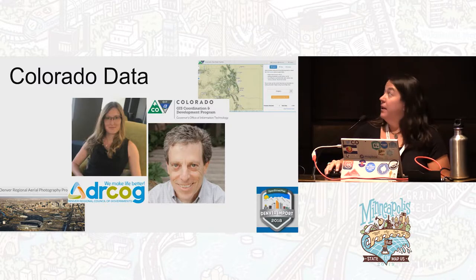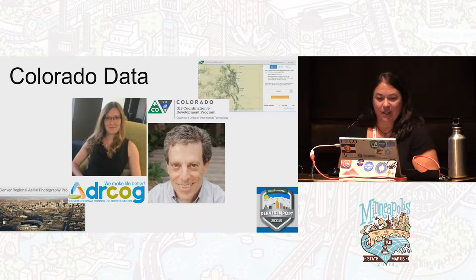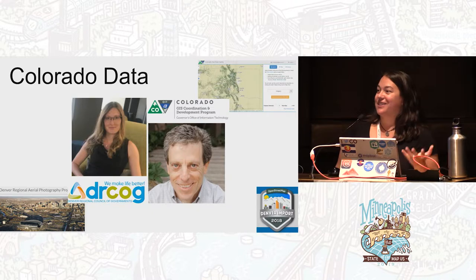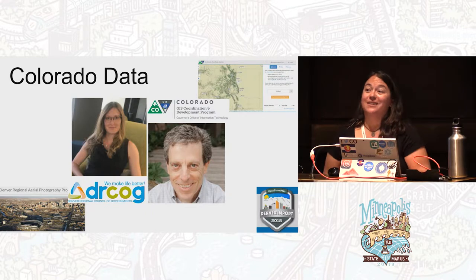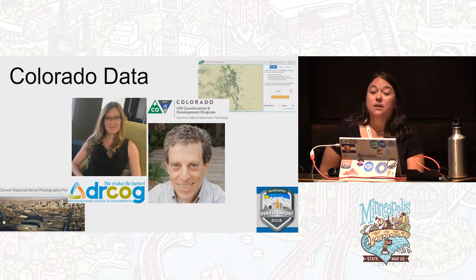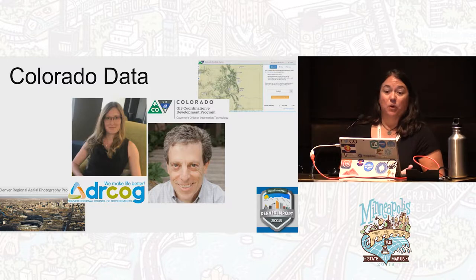Here's Ashley and John. Ashley is the information systems manager for DRCOG — Denver Regional Council of Governments — which covers the nine-county metro, and she runs the DRAP program, which does every-other-year aerial imagery flights of the nine-county metro area. John Godzagan is our chief geospatial information officer; that position was created in 2013 in response to the Colorado floods, and in more recent years he's also become our chief data officer for the state, managing a geo portal and statewide layers including broadband, addresses, and parcels.